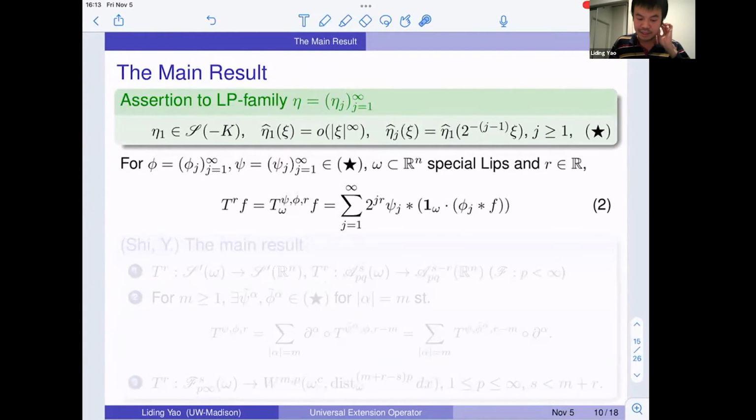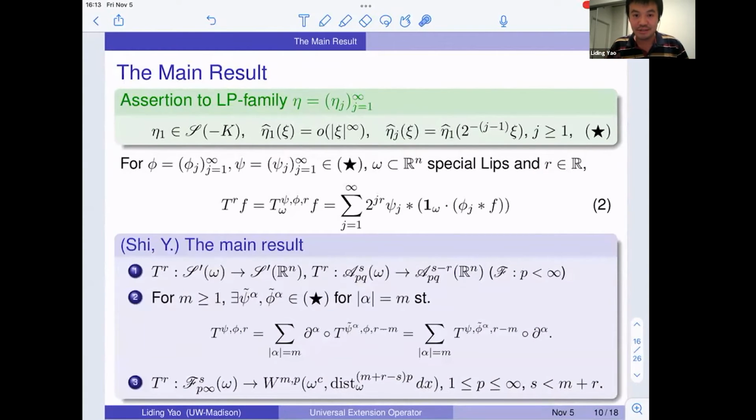In order to make things a little bit more general, we generalize a little bit about Littlewood-Paley families. In this case, we don't need approximation identities, we just need moment conditions and scaling conditions. And then we define this operator, I just call it T. There are no good names. It's just the double convolutions times 2 to the power of jr. And then our result is the following. So this T_r is defined on tempered distribution space, and it loses exactly r many derivatives in Besov and Triebel-Lizorkin space. So if you take r as some negative number, that's actually gaining negative r many derivatives.